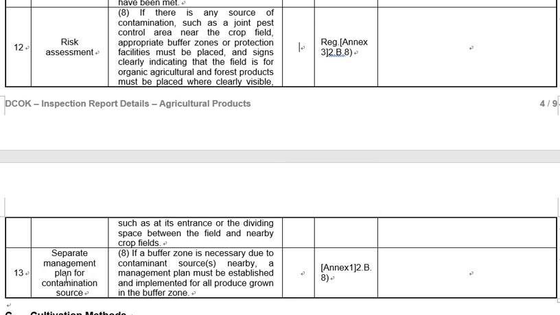Okay, and the separate management plan for the contamination source. If a buffer zone is necessary due to a contamination source nearby, a management plan must be established and implemented for all produce grown in the buffer zone. So if there are buffer crops in the buffer zone, the inspector needs to check whether the operator has implemented the plan in the OSP.